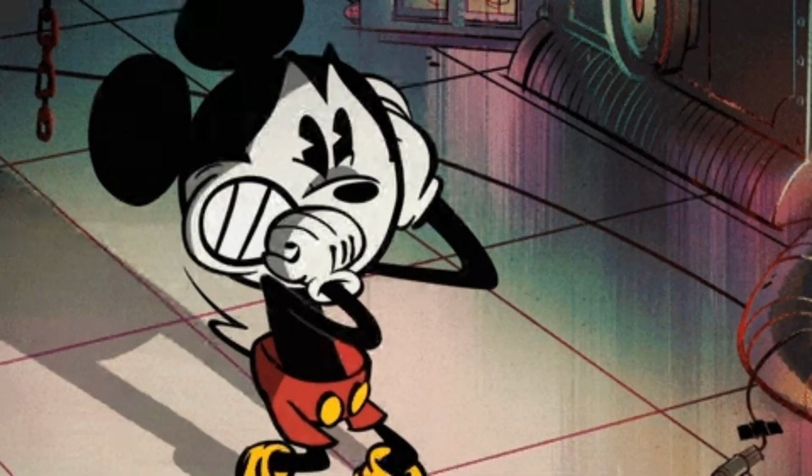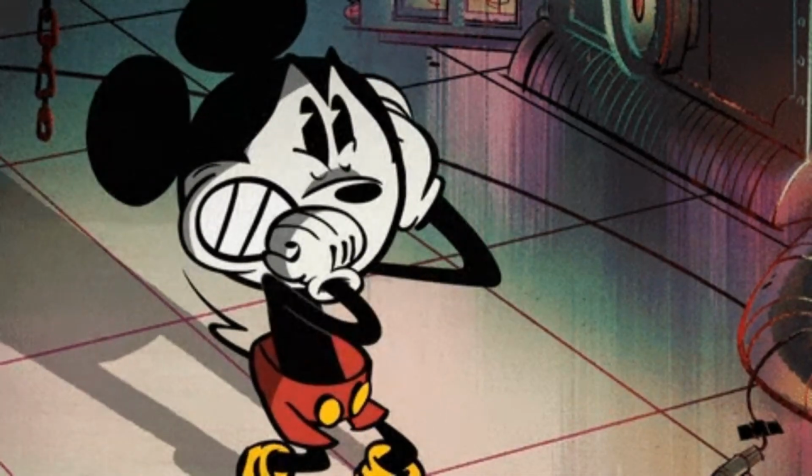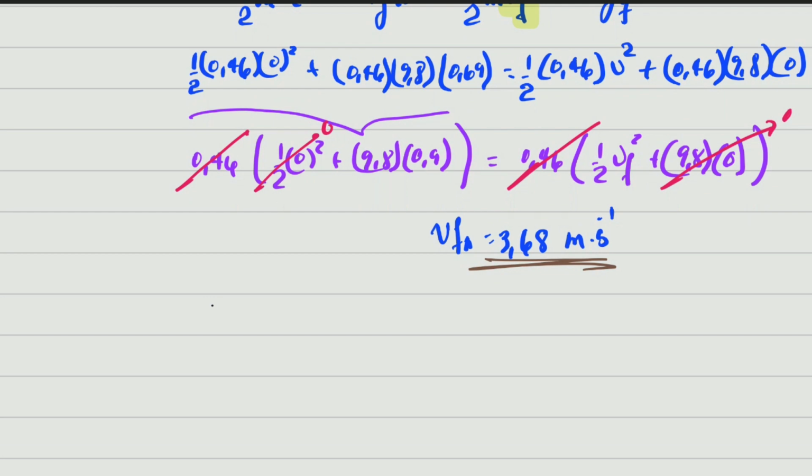Okay, now we carry on and we're going now to the difficult part of the question. Before we go to question 1.4, which is the difficult one, let's quickly write down the definition of elastic collision, which is question 1.3.